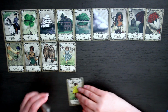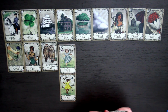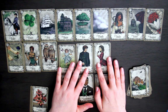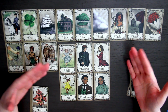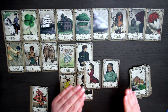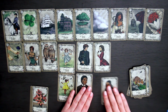Now here's an example of a card where there's more than one option. So for the child, there are two different races available, and that's also the case for the man and woman. So they're all the way back here at 28 and 29. So with this deck, one thing you could do is, obviously, switch out the cards. If the person you were reading for identified more with one race or another, then you switch it out that way. But you could also switch it out if you're reading for someone who identifies as female but has a female partner, or same thing with male. So you have a couple of different options.